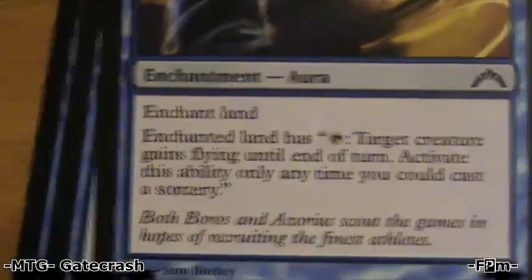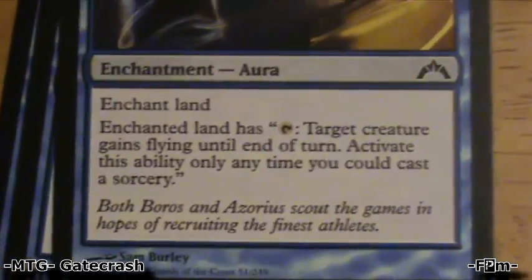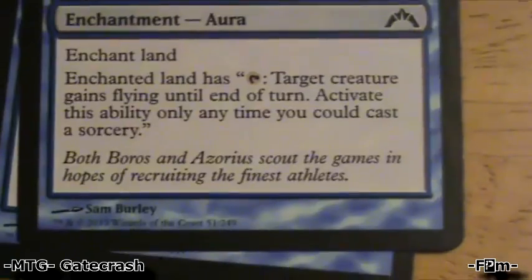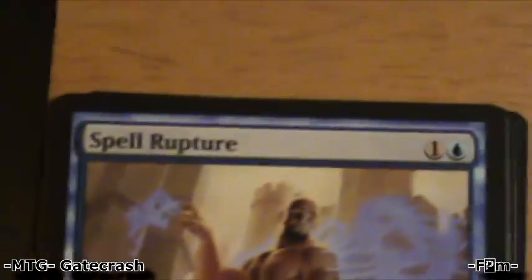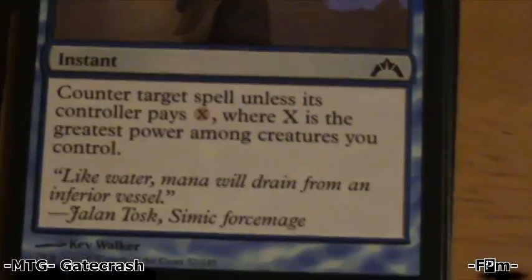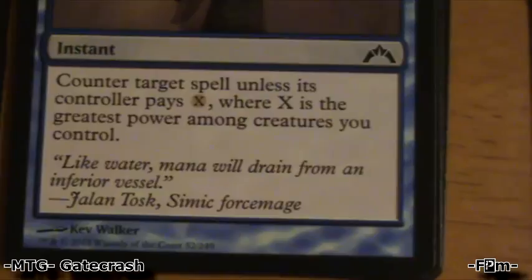Sky Games for 2 mana. Enchantment, Aura, Enchant Land. Enchanted Land has tap: target creature gains flying until end of turn. Activate this ability only any time you could cast a sorcery. We have Spell Rupture for 2. Counter target spell unless its controller pays X, where X is the greatest power among creatures you control.